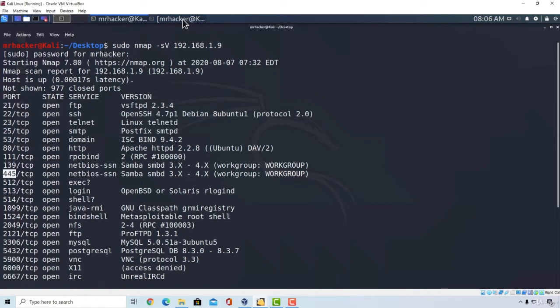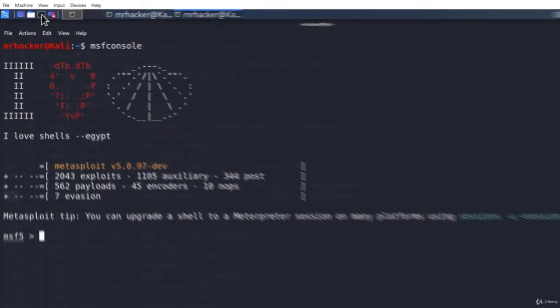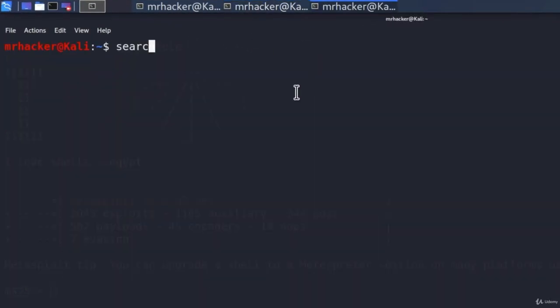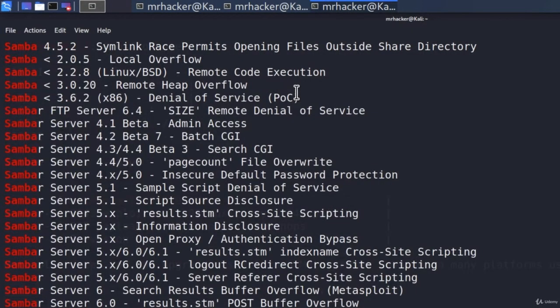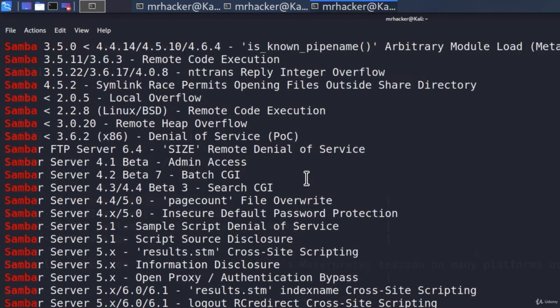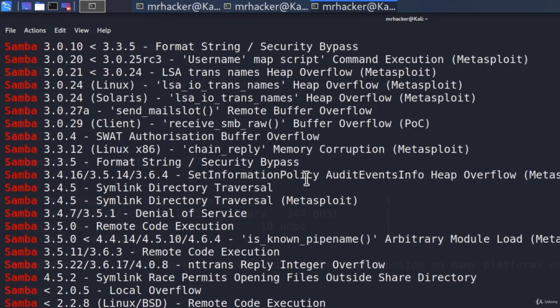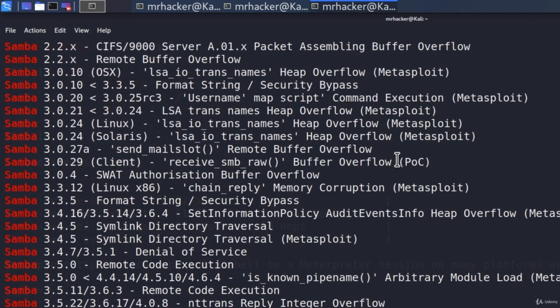So I have this scan right here, I have my MSF console right here, and I will open a third terminal and type searchsploit Samba. Well, it seems that we get a lot of results. And these are exploits for a bunch of different Samba versions, as we can see right here. Now, we could just try all of them out to see whether they will work, or we can try to figure out the Samba version first, and then narrow down our exploit search and see whether we find something for that specific version. So, how are we going to find out the Samba version?